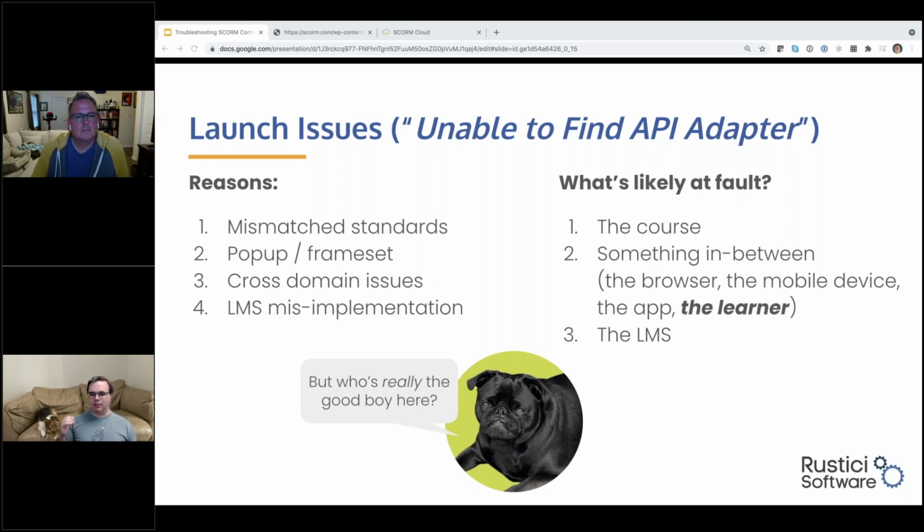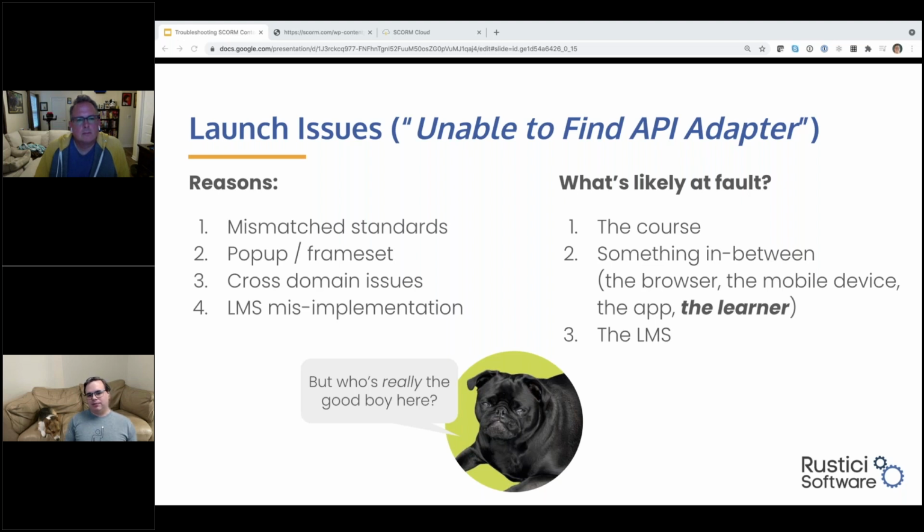We're going to hit a few that come up over and over again in our day-to-day support life and development life. Getting our wires crossed on SCORM 1.2 or 2004, pop-ups and framesets. I'm sure many of you have wrestled with what looks better there, and we'll talk about the whys and the hows of that. Cross-domain is a phrase that gets more popular every year, and the more popular it gets, the more problems that come along with it.